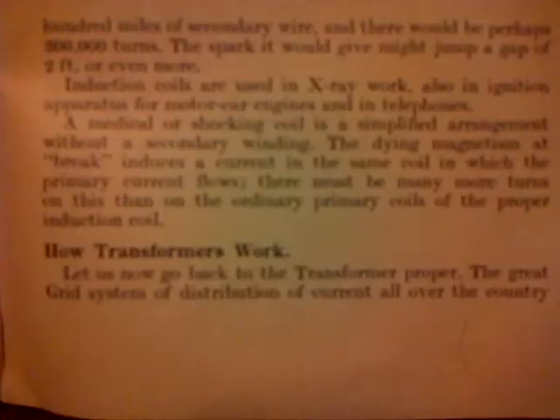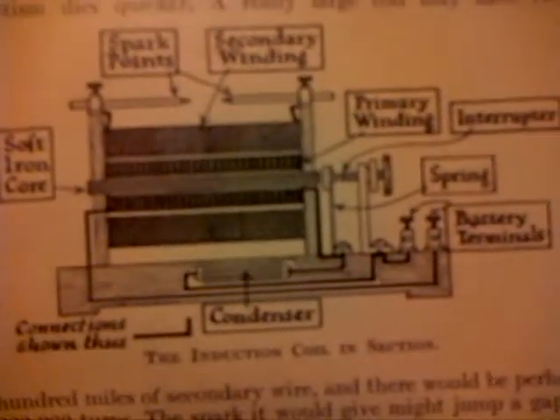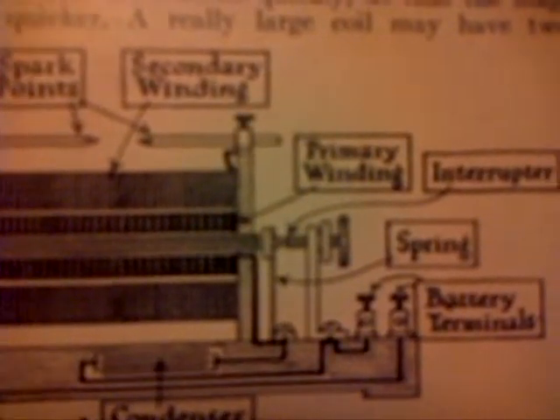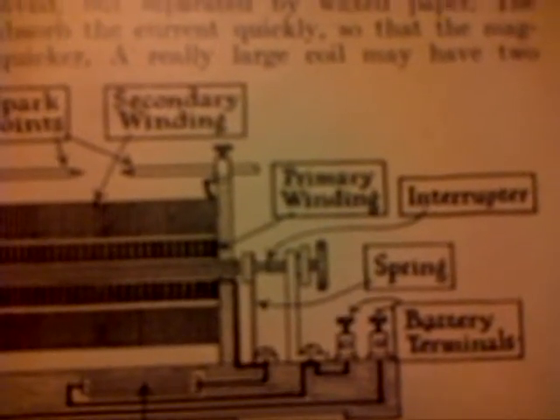which is used to get higher voltages. It goes down to there. Now, what it says is: the induction coil — this brings us to the induction coil, a most interesting apparatus based on the transformer principle, where we must have very high voltages, even up to two or three million. An induction coil is used.